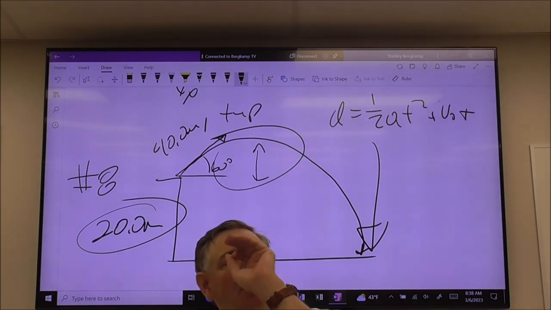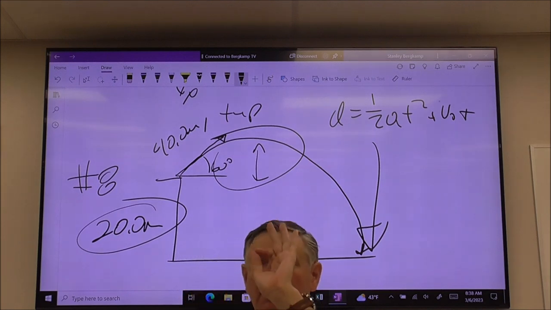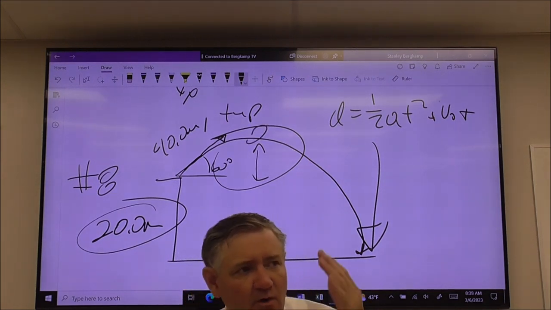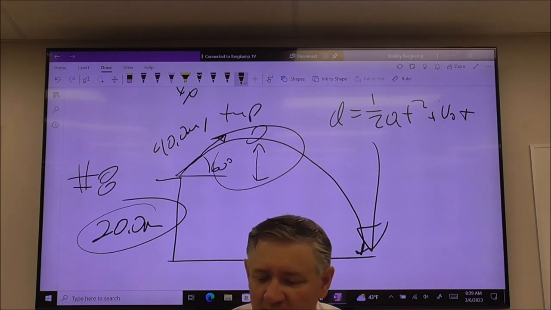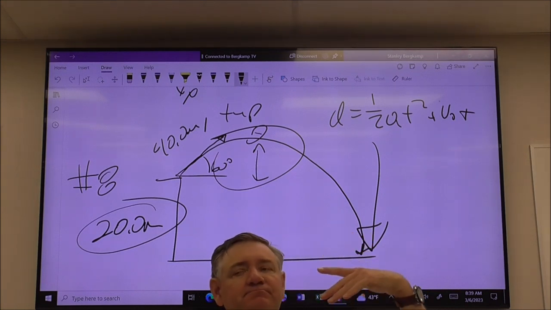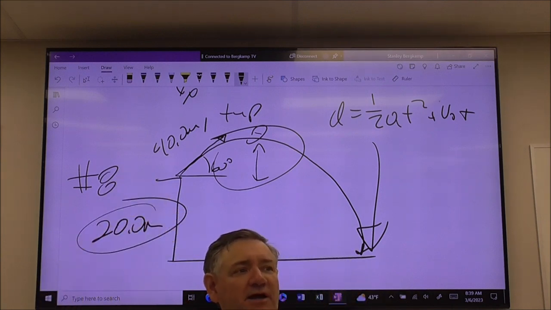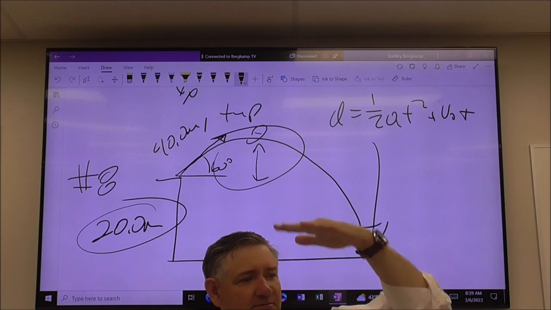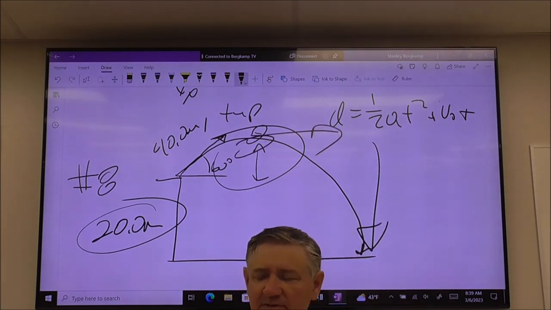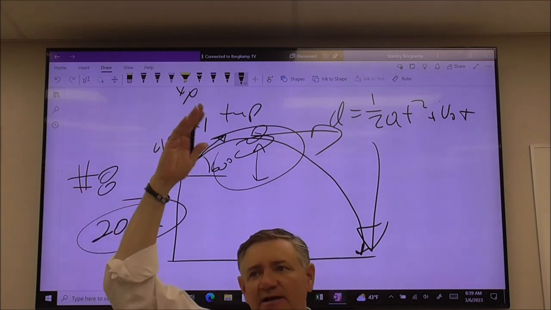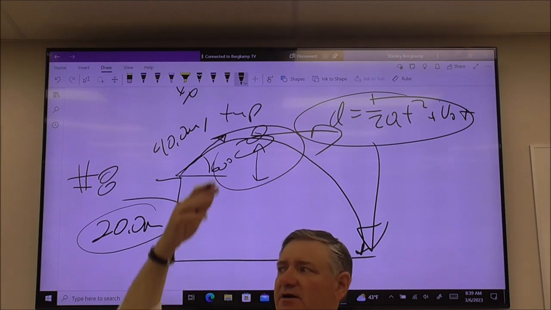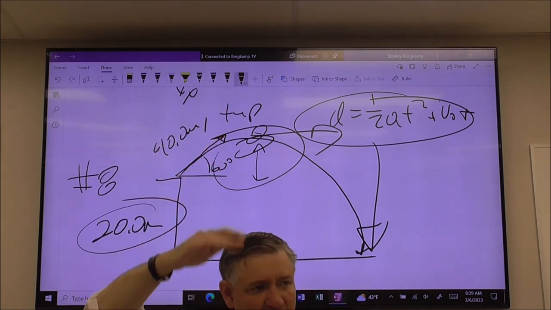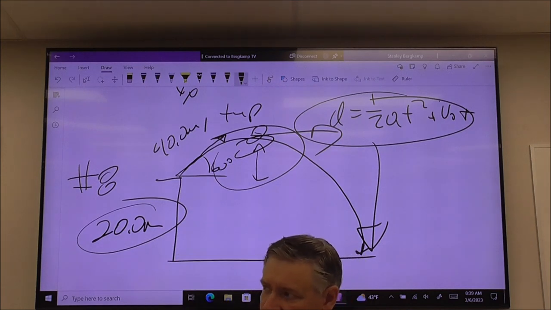Now, remember, on the way down, when it starts to fall, what's the initial vertical velocity? Zero. So on the way down, it becomes like a lemming problem. If you can figure out what happens to get to that maximum height, once you get to that maximum height, then it becomes a lemming problem. Oh, my Vx stays the same. I know how far it's going to fall. I can use this to figure out how long it's in the air, and I can use that equation to figure out how fast it's going to be going when it lands.